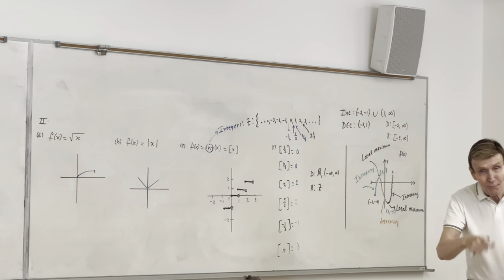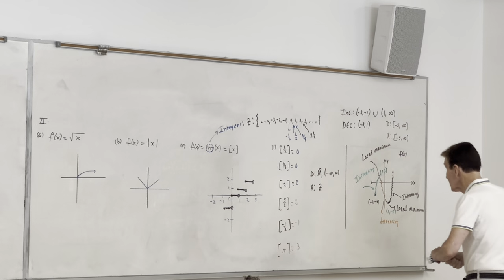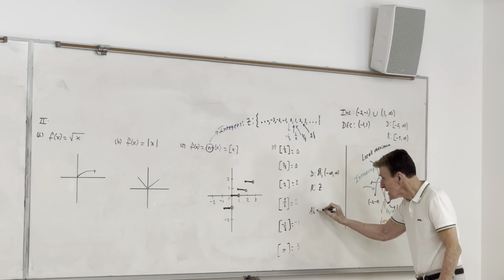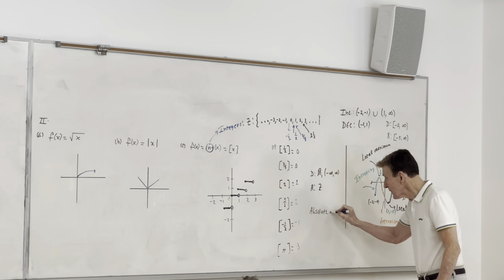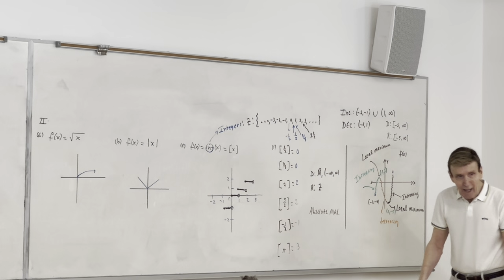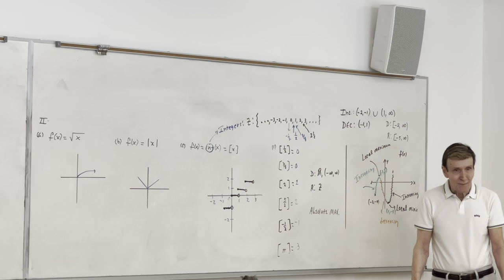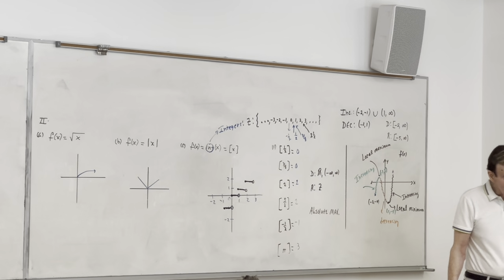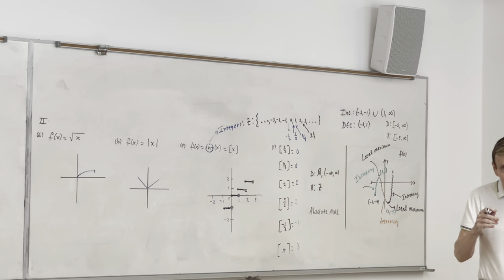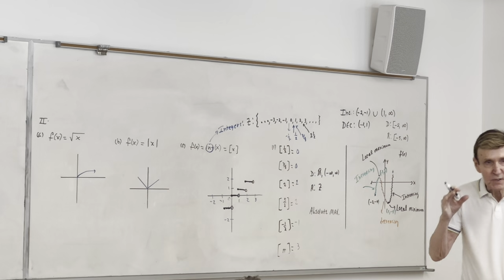The other part that I'll close down with here: we've got domain, range, local max, local min. They also want you to identify, before you go to calculus, sometimes, the graph may have what is known as an absolute max. Why do you think they use the word absolute and not local? What do you think they're asking you to find on that graph if they use the word absolute max? Where's the absolute max?